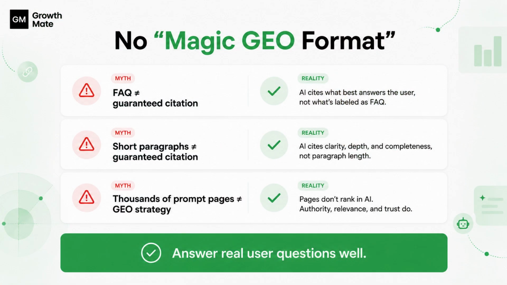Adding an FAQ section does not guarantee citation. Writing only short paragraphs does not guarantee AI visibility. Breaking content into tiny fragments is not automatically helpful. You also don't need to write artificial robot language. Avoid mechanically creating pages for every long-tail query variation. Instead, answer real and meaningful questions.